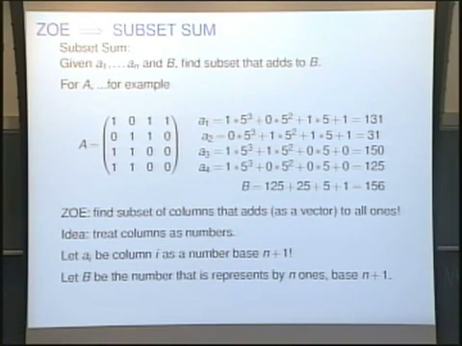So why should it be base n plus 1? Does anybody understand why we use base n plus 1? Right. So there's a problem with numbers. If you used a base, say 2, you get some weird stuff happening, right? What happens when you add 1, 1, 1, 1 in base 2? You get a carry, right?